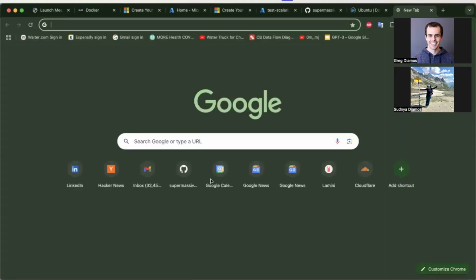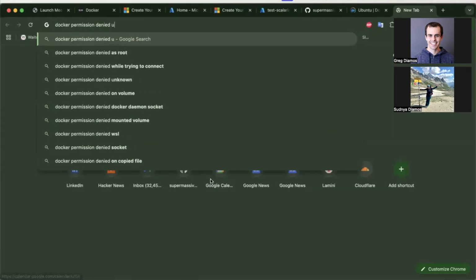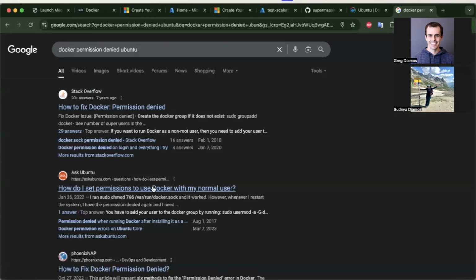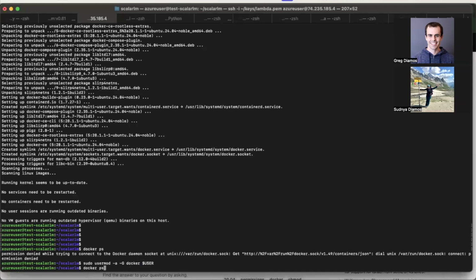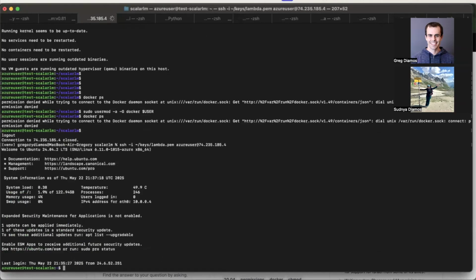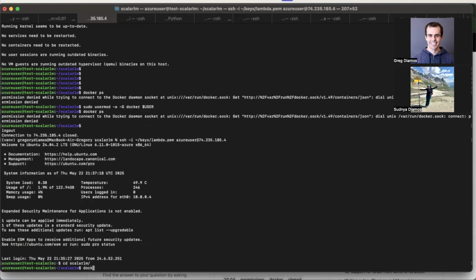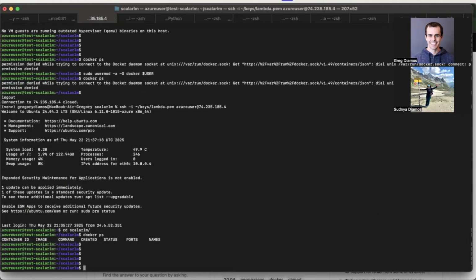So let me search Docker permission denied Ubuntu. Normal user is this thing, and then it still won't work. So I have to log out and log back in. ScalarLM Docker. Great. Okay, now Docker's working.